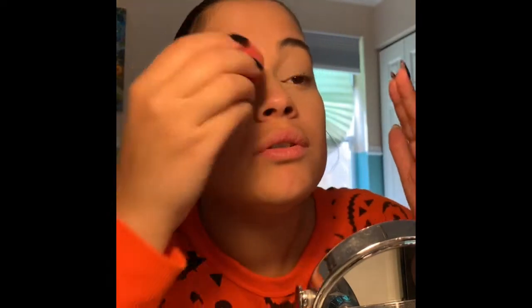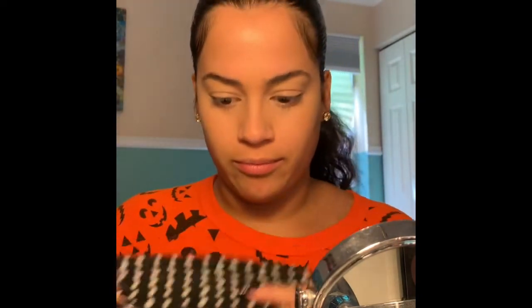And see how I already look fresh and ready to go? So see, nice canceled darkness, you've canceled redness, and you just have a nice base to go in and start doing your eyeshadow look. I'm gonna walk you through it and show you the colors that I'm gonna use. For right now, I'm gonna take a little towel like this, so that when I switch eyeshadow colors, I just wipe out the one that I used before so I don't mix it in with the next one.